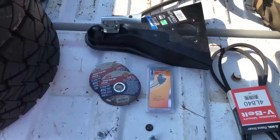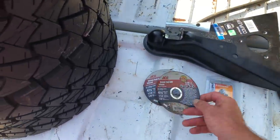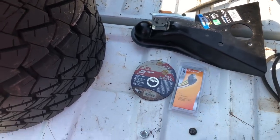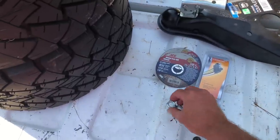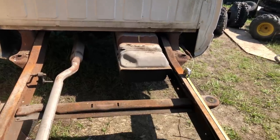Okay, adding to the price of the truck bed trailer, I got this coupler. It was $32.99. I got 2 cutoff discs, $2.59 each. I think this was $4.59. And I got 2 self-locking nuts for $1. That's 50 cents each. So I've got the truck bed trailer parts back here at the garage.